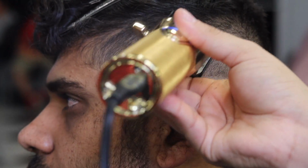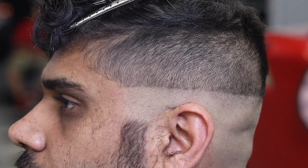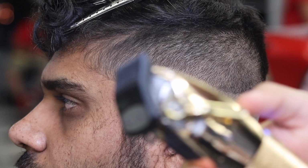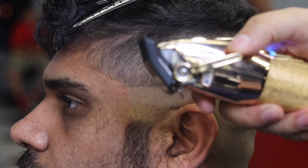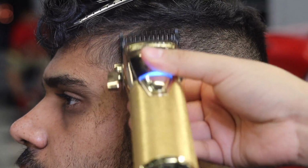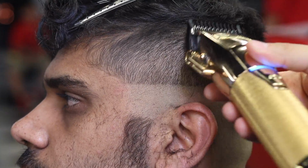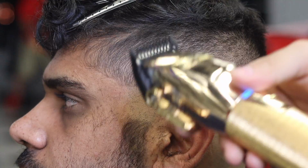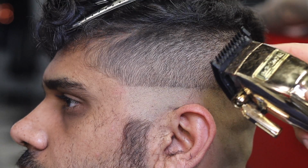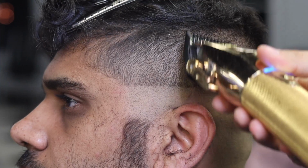This is the 1.5 guard again, and I open it and then close it a little bit. The lower down you are on the head, closer to the ear, the more you're gonna want to close the lever. The higher up, you have it open, for anybody that doesn't know that yet. So I'm gonna put the number 1 guard on, about halfway open, and start etching away at that line that was still there, because the 1.5 ain't gonna take it away. Opening it halfway, it's gonna take that line out a little better. And if you're losing me as far as explaining it, just watching the video, you'll understand a little better.